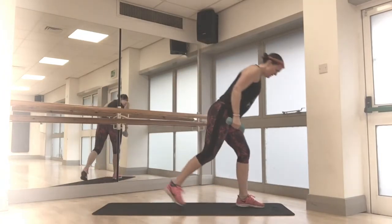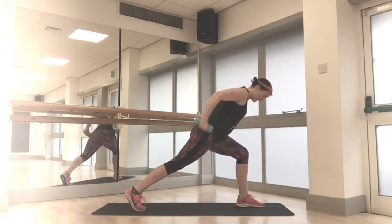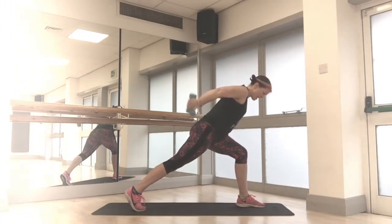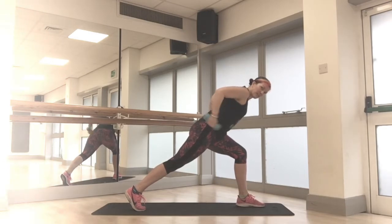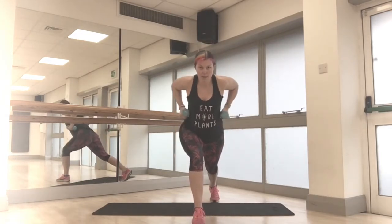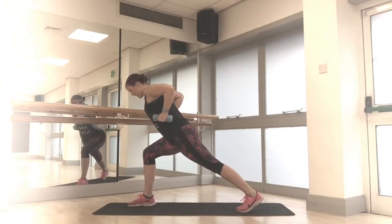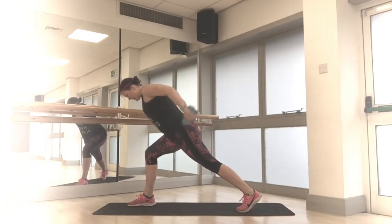A static lunge now. Step back with one of your legs, come down deep into a lunge, and then lean forward. Elbows are going to lift and we're pushing back into a tricep kickback. We've got weight going through the front leg — a nice long line with our bodies. Elbows are up nice and high, so we're working through the triceps with the arm movement, and the quads — the front of the leg — for your lunge. We're going to swap legs. Elbows are up high, tucked in as much as your flexibility will allow, and then kick back. Long body, long line — spine stays nice and straight.